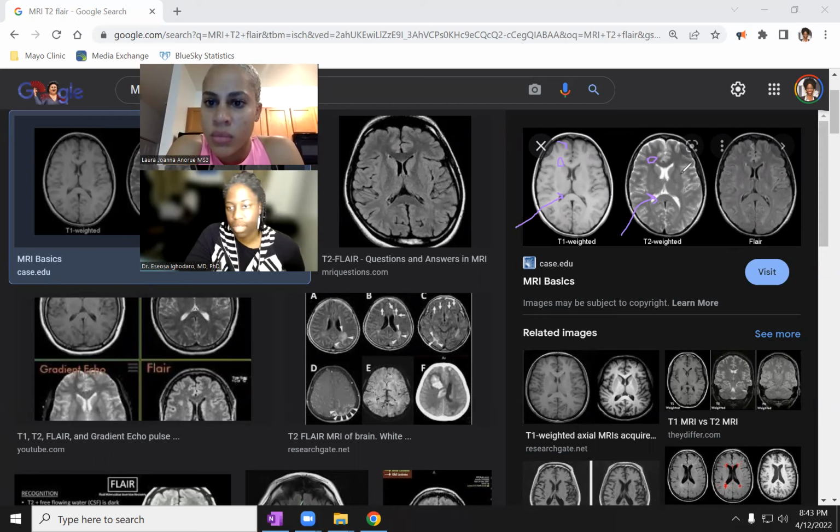So they're asking us about this image here, T2 FLAIR. Can we see microhemorrhages on T2 FLAIR? The answer would be no, because that image is just highlighting the anatomy of the gray and white matter. It is not specific for microhemorrhages. We talked about T1, which really highlights anatomy. T2, same thing, the CSF is bright. T2 FLAIR, CSF is dark. So that leaves us with SWI, and that really highlights microhemorrhages. That's why we get the SWI, to look for microhemorrhages. Let me show you what a SWI looks like. This is more like an intern level MRI question, but we also teach this to medical students when they're on the stroke service.